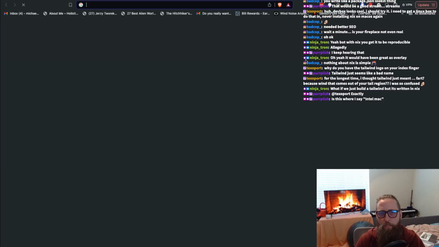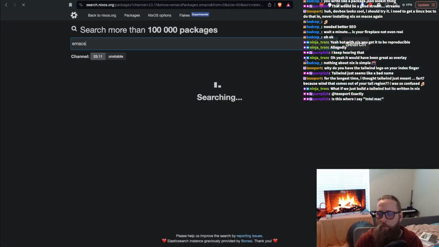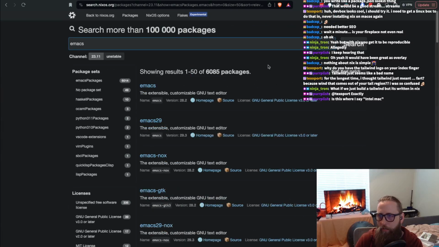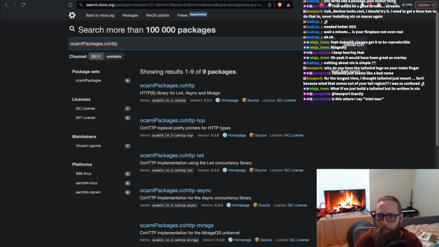All right, so let's see what version cohttp is at in OPAM, and see where it's at in Nix packages, so we know what version we actually want. Okay, so cohttp is at version 5.3.0 in Nix packages.